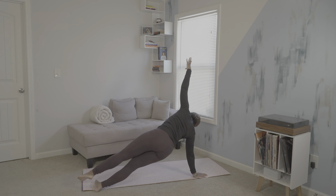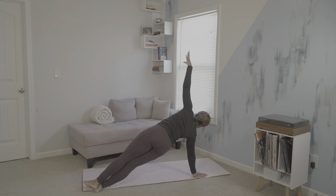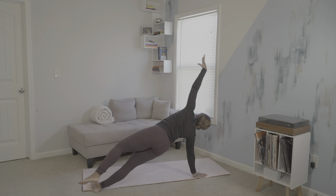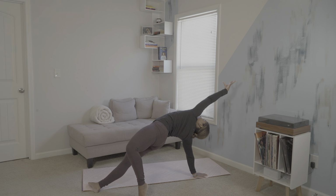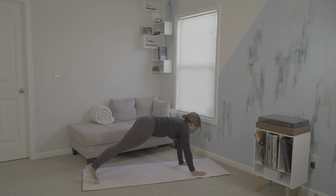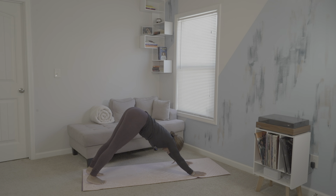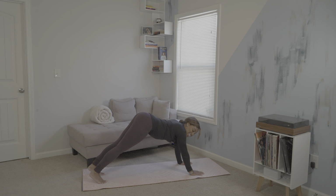You can also drop one knee if you'd like. And then slowly begin to reach back for wild thing. And then bringing yourself back into high plank. Chaturanga, take your flow. Inhale, upward facing dog. Exhale, downward facing dog. Now we'll take that on the left side.